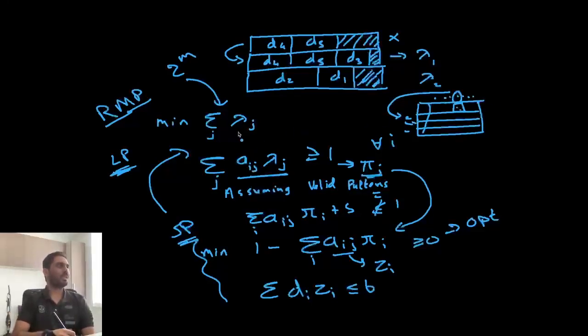Obviously, these lambdas are binary variables, so this is just the part of solving the linear program. This is like solving the root node linear relaxation. Then we will have to branch on it, and in each branch we have to do the exact same process: generate more columns, solve the linear relaxation, and so on and so forth. This entire process is called branch and price.